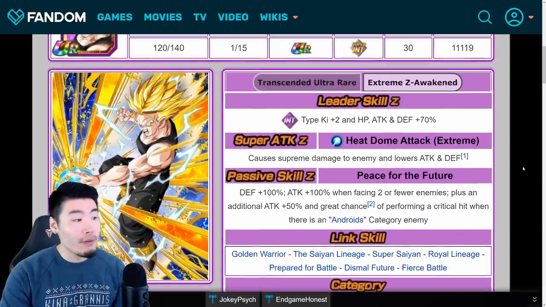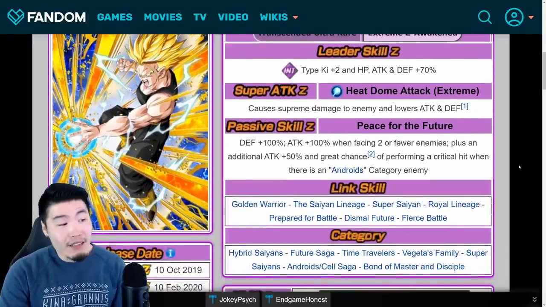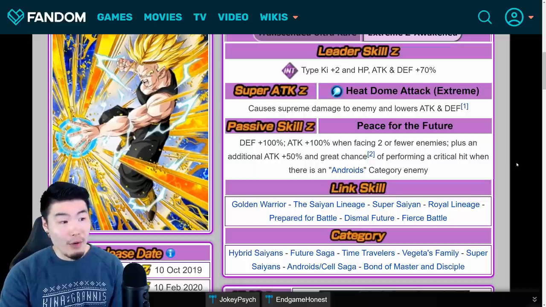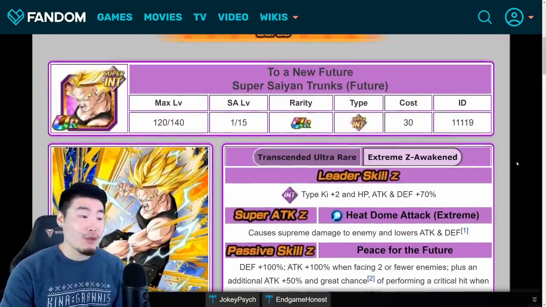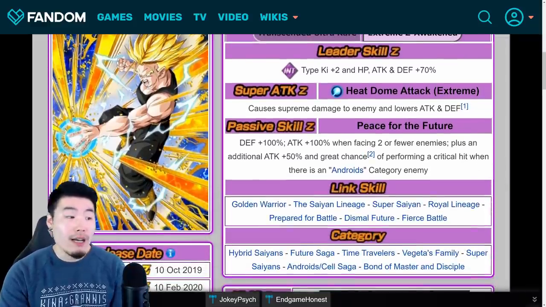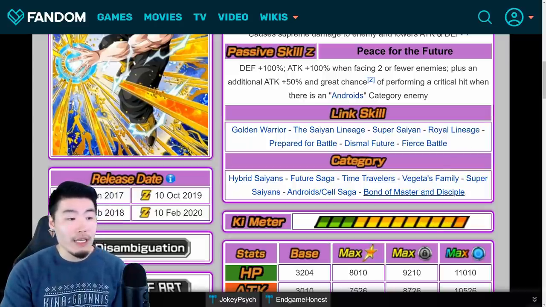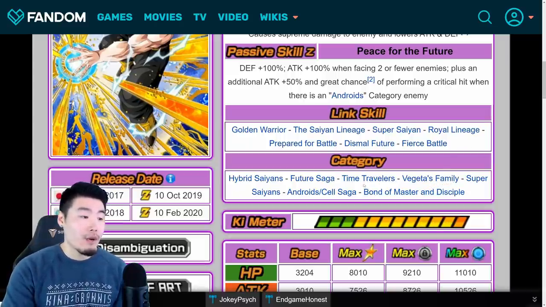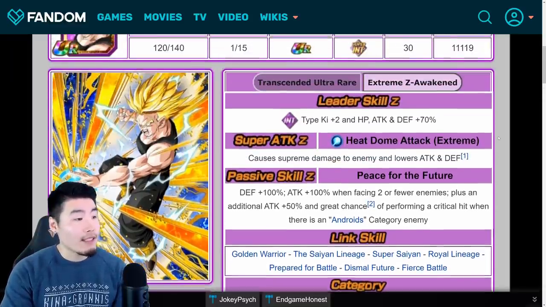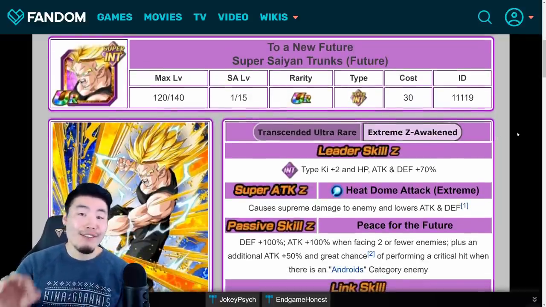So for a free to play Extreme Z Awakening, it's not bad. It's not bad. It's not great either. I'll be honest, I'm probably not going to be running him over any other Super Saiyan Future Trunkses, but it's okay. I mean, he's a good sub for any team that you have a slot open for, right? So if you need like a Vegeta's family unit or time travelers or something like that, then he's not terrible, right? So that's the fourth and final Extreme Z Awakening, dropping on February 10th.